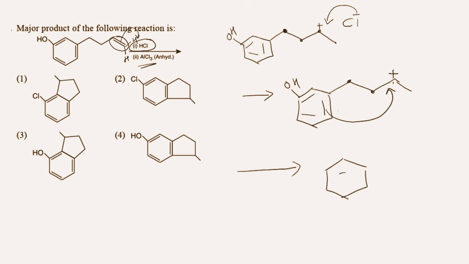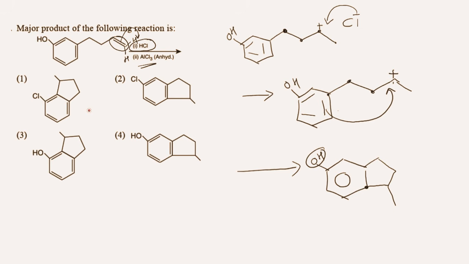Therefore, what kind of product can you expect? You will get a cyclic product as it is an intramolecular Friedel Craft. And how many membered ring? 1, 2, 3, 4 and this one 5. So 5 membered ring. And wherever the carbon is attaching to the benzene, that's where the methyl is present. So a benzene attached to 5 membered ring, the OH must be para to the carbocation where it got attached, right? And there has to be a methyl.